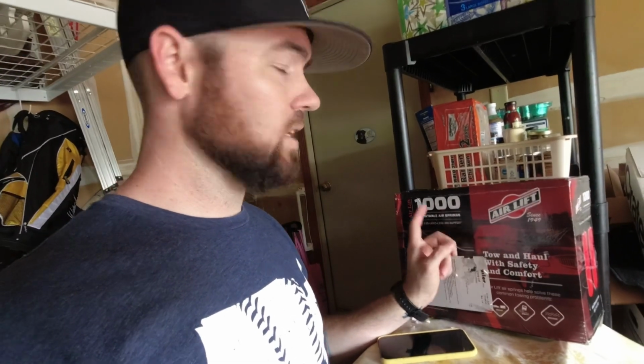So this is the Airlift kit that I'm going to be using and installing on the RAV4. This is basically airbags that go inside of your existing spring suspension. This is going to give a little bit more stability and rigidness to your suspension. Again, this does not improve your towing capacity, payload capacity, any of those things, but it gives just a little bit more stability to your existing suspension and support.